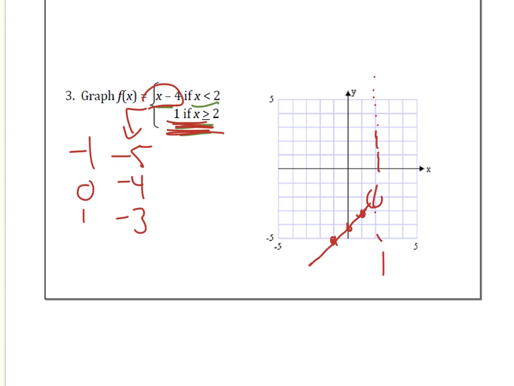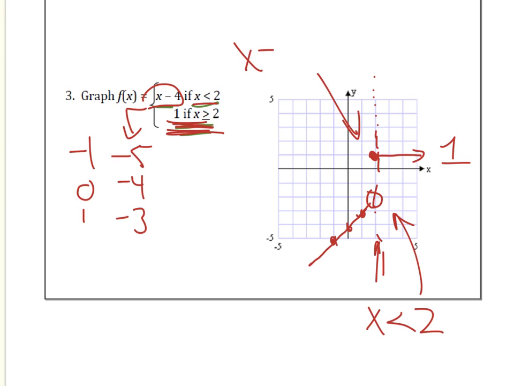I come in here. Then once I hit that, I am at an open circle. Then, where x equals 2, I am a closed circle, and I go straight across. All right, so that is where it equals 1. This is a closed circle because it's x less than 2. Okay, right on 2, that is where it changes gears. That's why this is a closed circle, because it's x greater than or equal to 2.